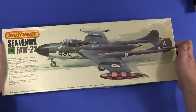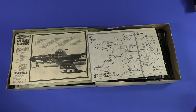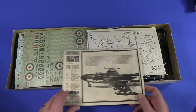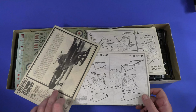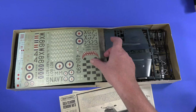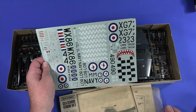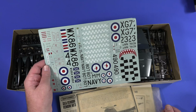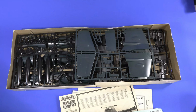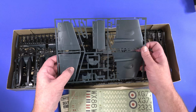Dear goodness! Oh, we've got to have a look inside here. Oh my word! There's pages and pages and pages of instructions. I'm not even going to look at those yet. There's a decal sheet which is in remarkably good condition, actually. Not bad condition at all. And look at this plastic. Look at the size of this.